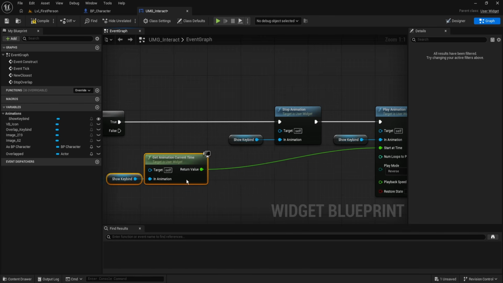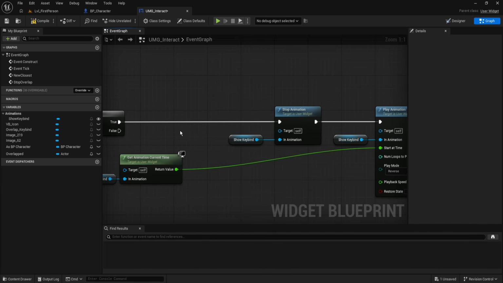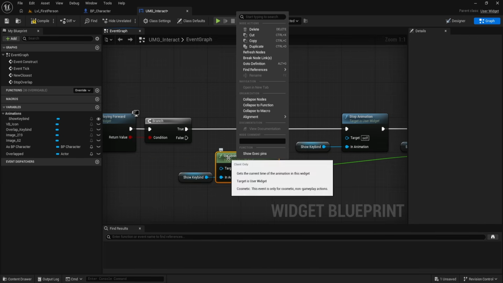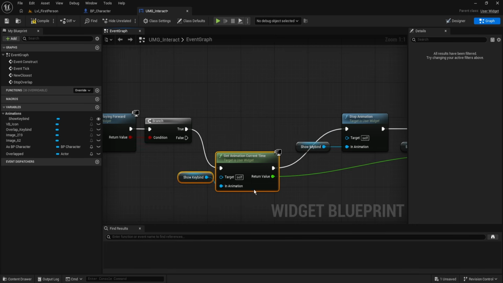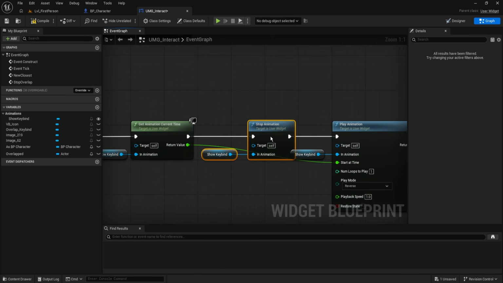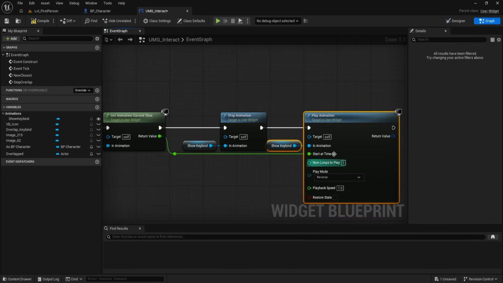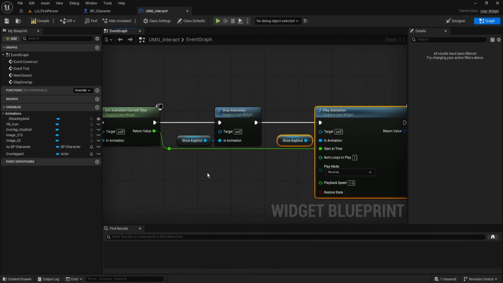Normally the solution would be to promote this to a variable, pass the variable in here, save it here. But there is another alternative now with, I think, 5.6, where we can right click on the pure node and show the execution pins. What this does is it allows it to save essentially the variable here as a result before it passes it to here, meaning that now this variable is essentially a set and the information comes in here instead. Whereas if it was a pure node, it would only be called once this function gets called, which is already too late. So that resolves that issue.